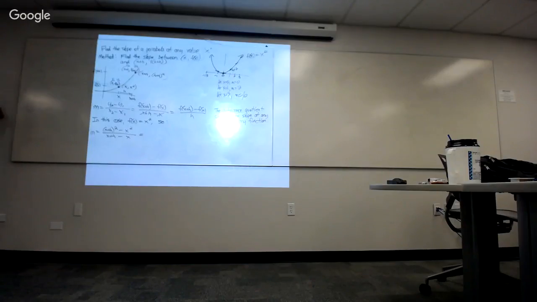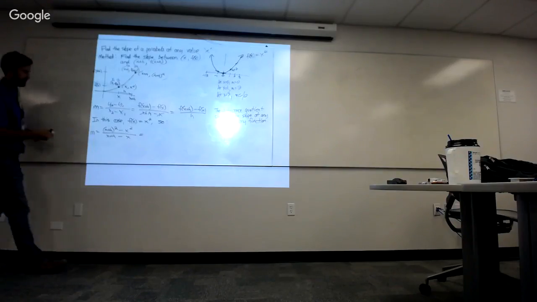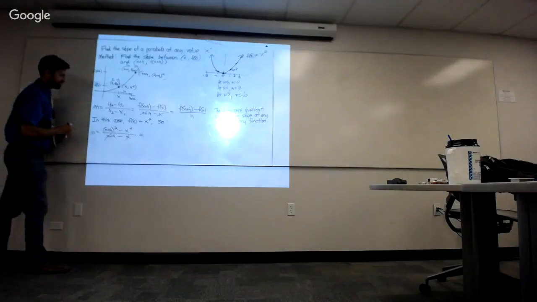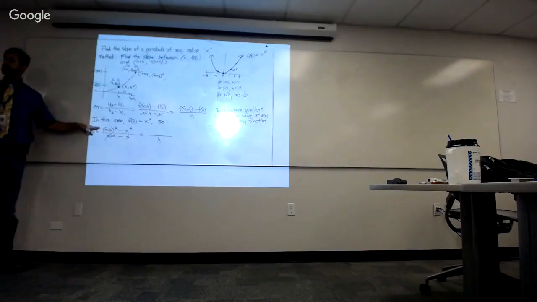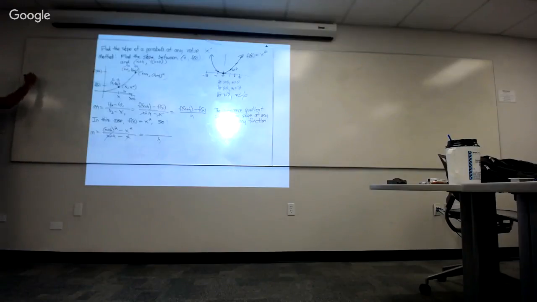Okay, so now let's do all the algebra. What algebra do we have to do? Efren already pointed out that the x's cancel out on bottom. So now what about on top? What's x plus h squared? I would recommend going somewhere else to do a little scratch work. What's the definition of squared again?